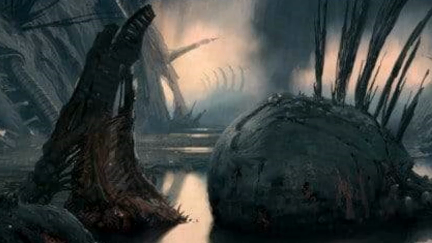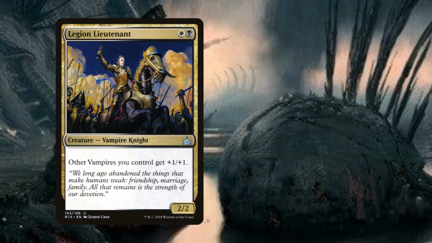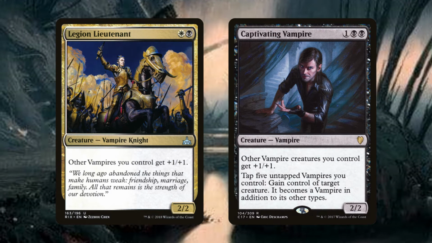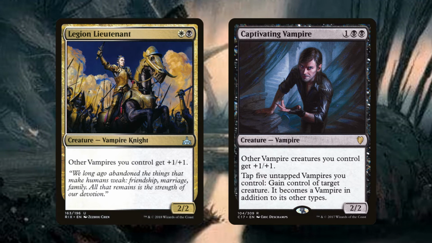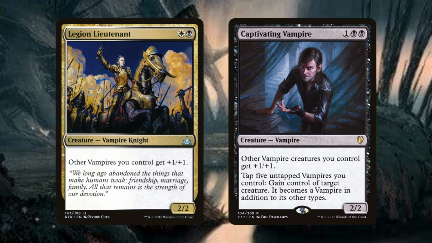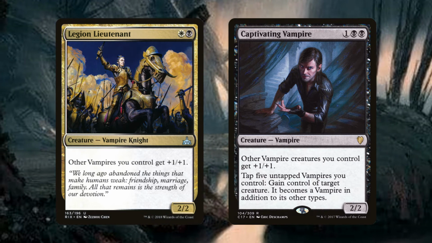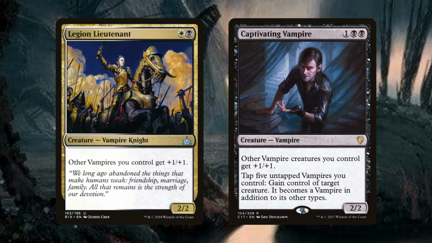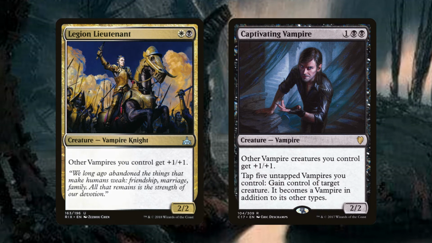Of course, we'll use Legion Lieutenant, a 2-mana Vampire Lord that gives all of your vampires +1/+1. Captivating Vampire does the same. It costs 3 mana, but it also lets you tap 5 untapped vampires you control to gain control of target creature. And that creature also becomes a vampire in addition to its other creature types. Now we're not using a lot of steal effects in this deck outside of Nihiloor, but Captivating Vampire is a perfect fit, as it's both an anthem for our vampires and a repeatable steal effect all in one.